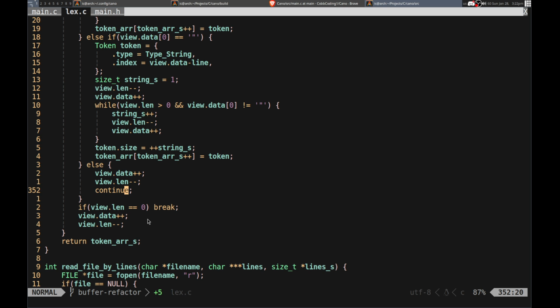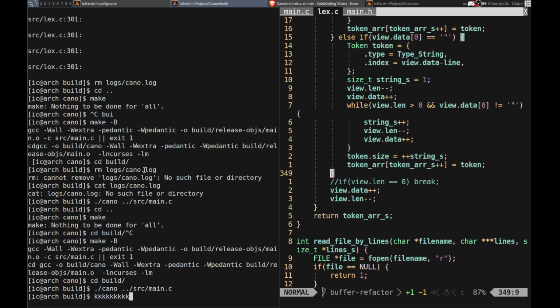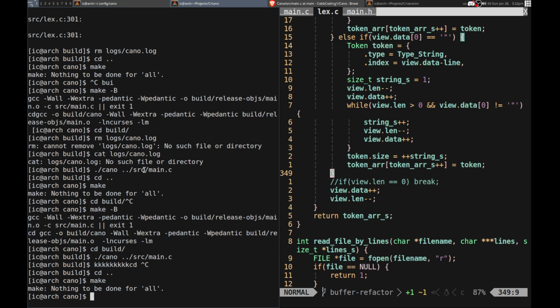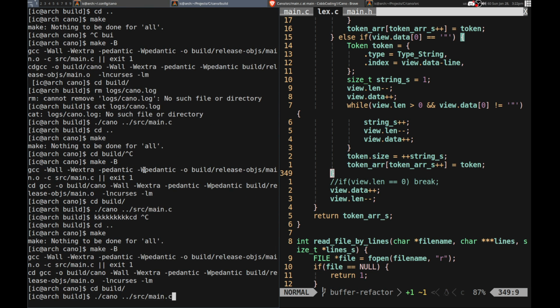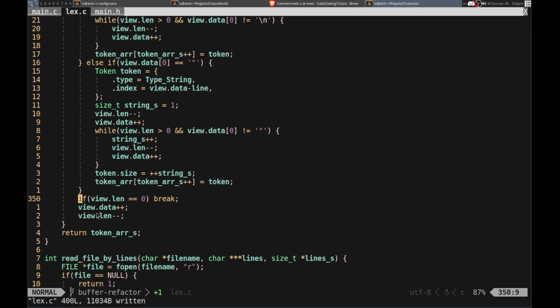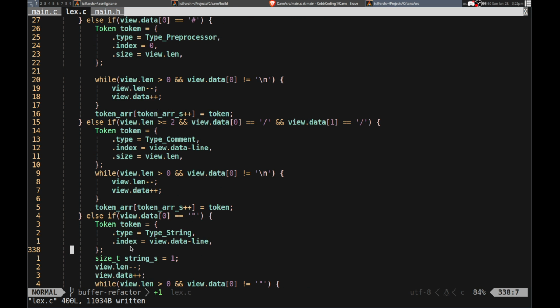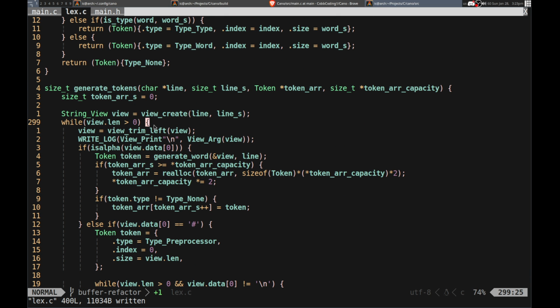Dang it. Continue doesn't work. It's good with this line though. What if I get rid of that line? What's it look like? Then that breaks it. Okay, so I do need that. And we're at the end of it if it's that. Why was this not an issue before?